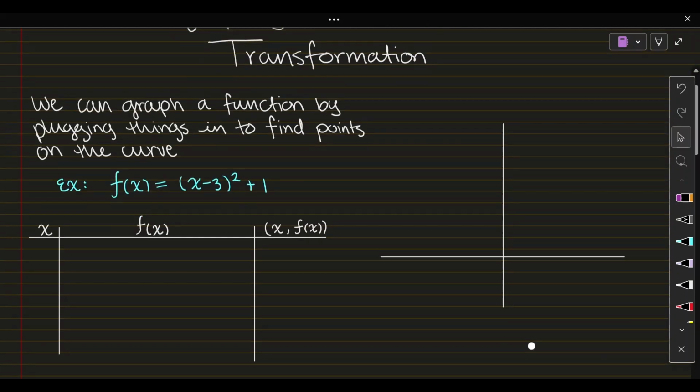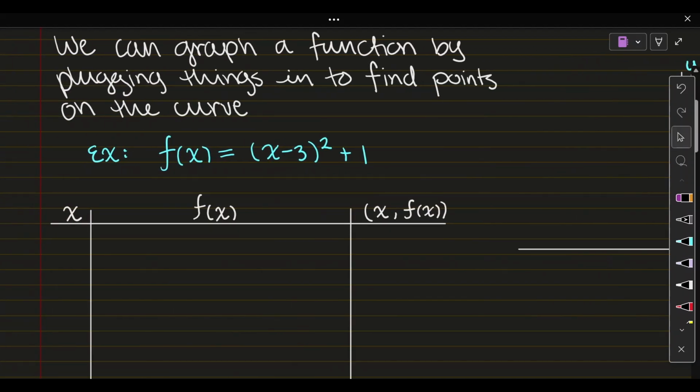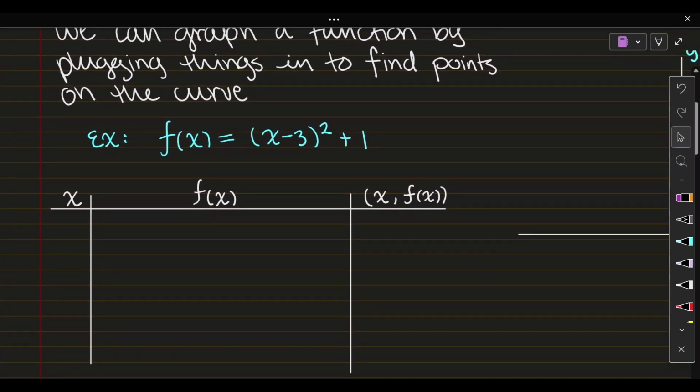So we know that points on the line, so let me go ahead and label my axes here. This is the x-axis, and this is the y-axis. And this y is going to represent our value of f of x. I mentioned it briefly in the video on functions, but y equals f of x. We all know that, and if you don't, well, now you do. So our y coordinate is going to be the value f of x, the value that we get when we plug in x to f. If you're confused on what that means, please check out my video on functions and what they mean.